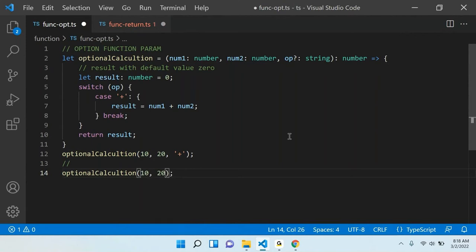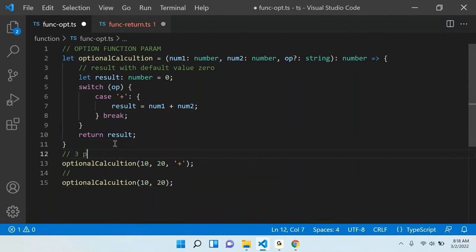It's because if you use this question mark operator, if you add this symbol to any of the parameters, it will be treated as an optional parameter. That is the beauty of an optional parameter. You can see the difference here. You passed three params, here you pass two params, and this parameter is optional. Then based on the optional only, you are doing all these things.